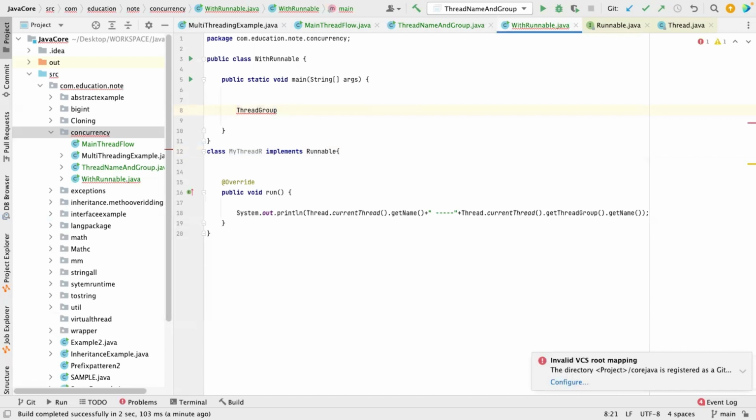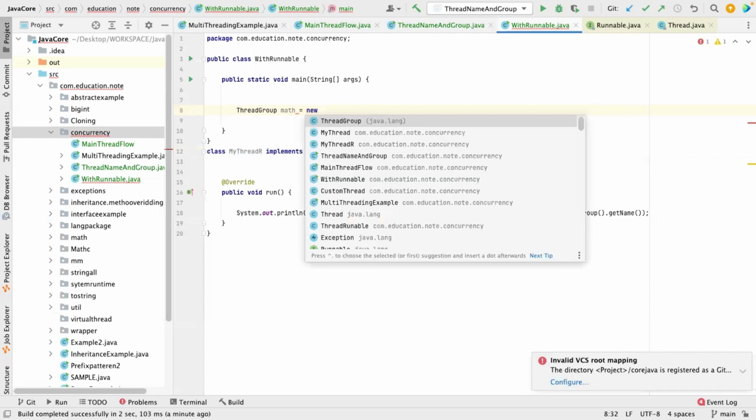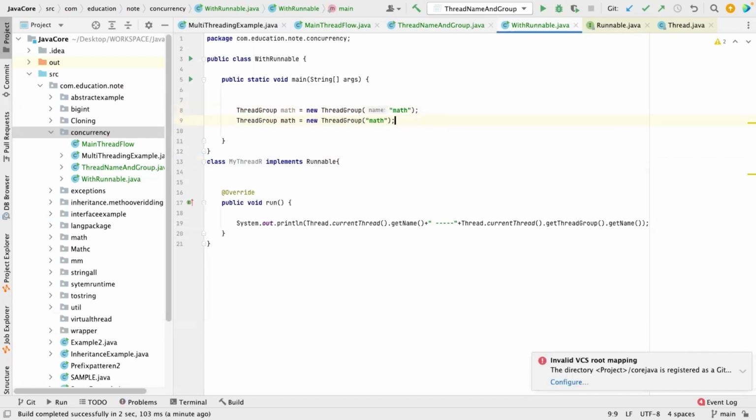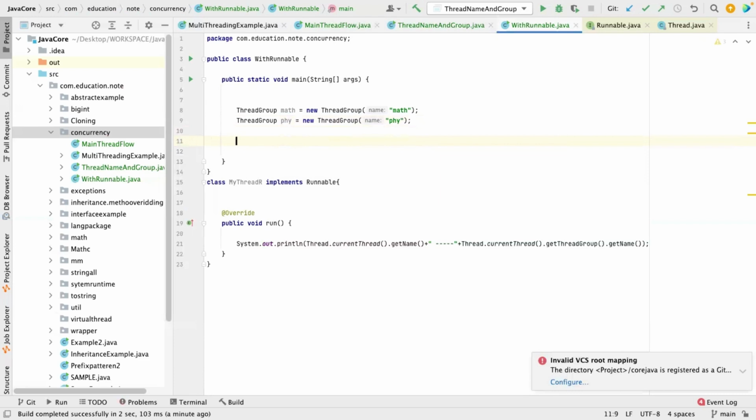Let us assume here I have a math group, new ThreadGroup, with any logical name you give based on your program, and I pass math. Then I will create a physics group, and I pass physics. Clear?